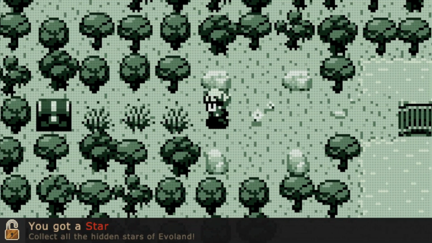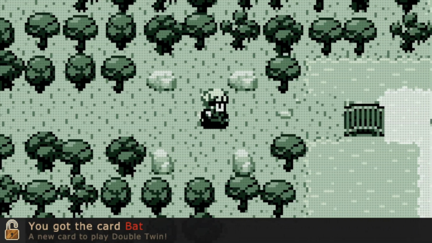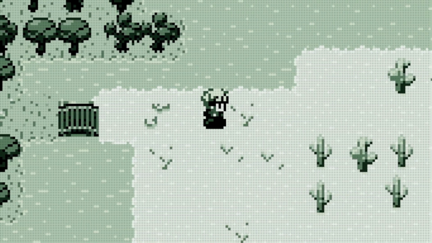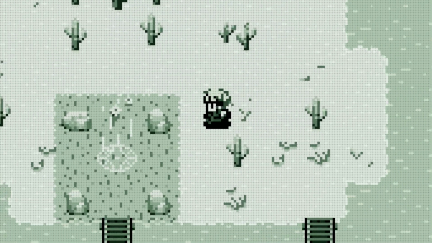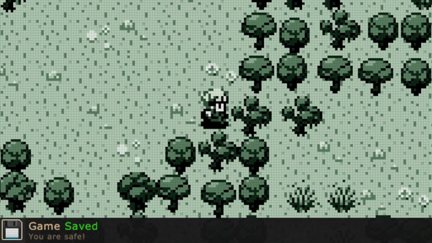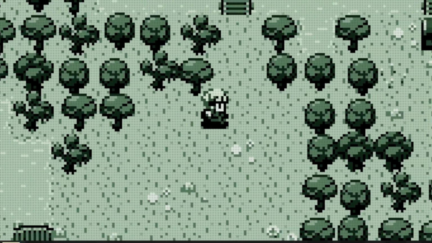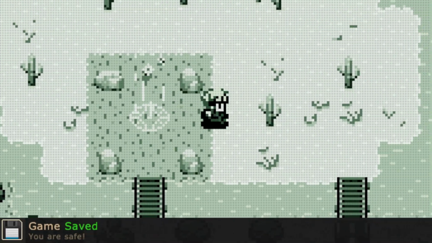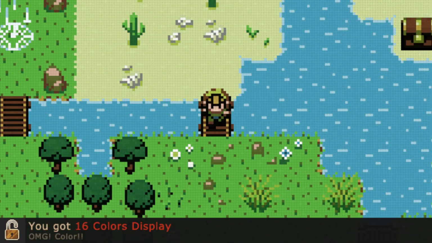You got a star. You got the card Bat, a new card to play Double Twin. That must be a card game somewhere along the way. Don't have much in the way of textures, but we got some cactuses going on. We'll save again. Great, no choice but to go on. Right, 16 color display.